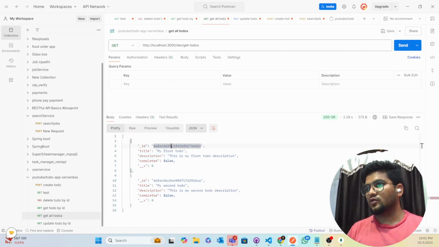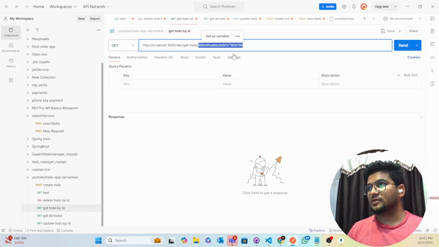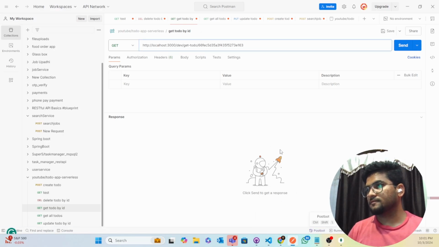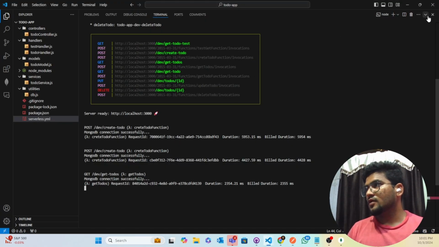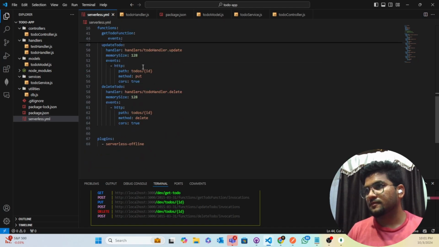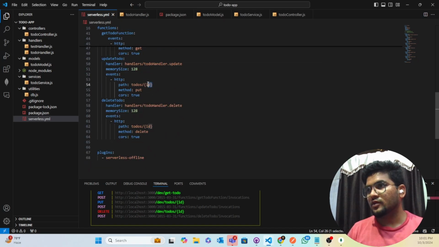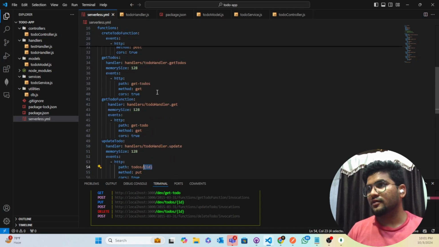Now let's try to get todo by ID. So see here, come to the YAML file once. See in the YAML file how we have given the ID. So get todo by ID.